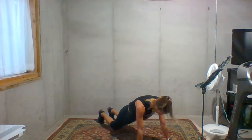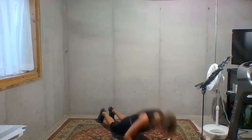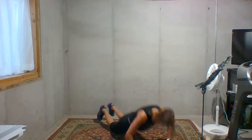From the top. Jack, jack, jack. Jack, jack. Kick that feet. Feet. Down and up. Let's go again. Jack, jack, jack. Kick. Feet. Squat. Good. Side punch. Down punch. Twist it. Woo! Plank hold. Hold. Push up. Down. Up. Down. Up.